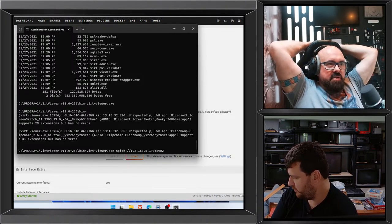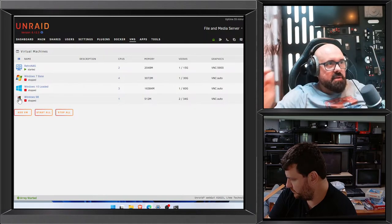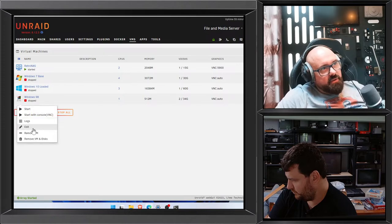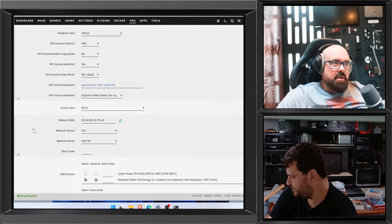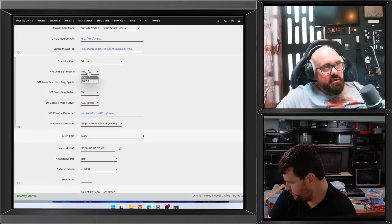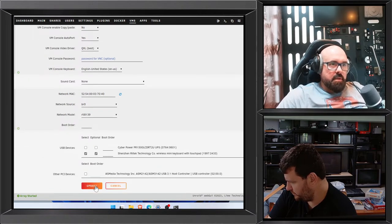Okay. And then let's go back to the VM template. The VM's not running at the moment, so click on edit. And then scrolling down a little bit further, up a tiny bit. There. So VNC console protocol, it's on VNC at the moment. If you change that to Spice and then click apply, update.